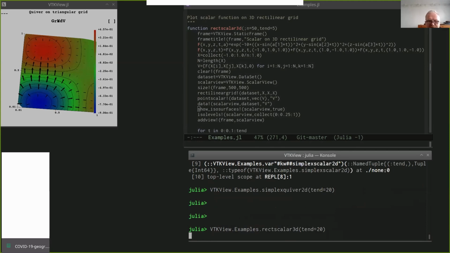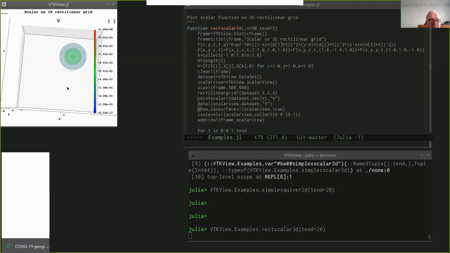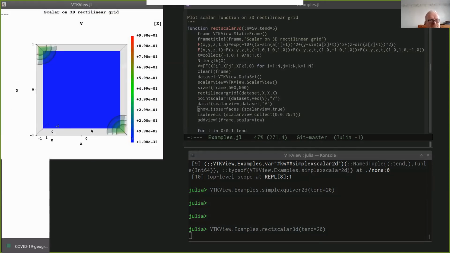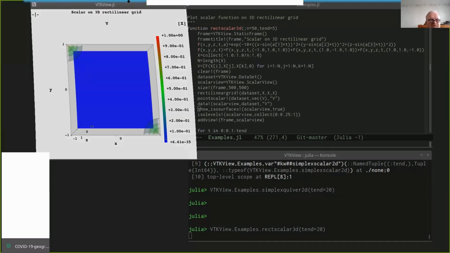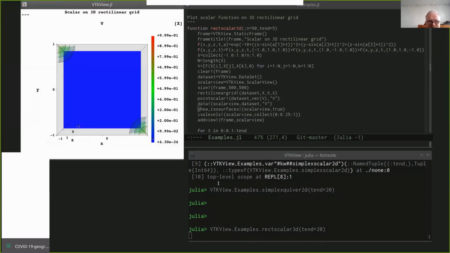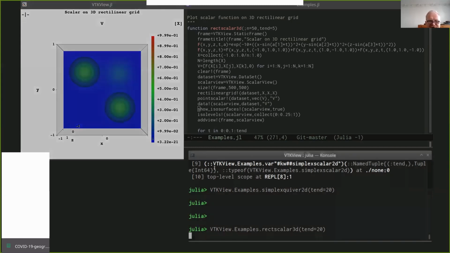Okay, I see that Zoom seems to eat part of my GPU, but that's what we can do.